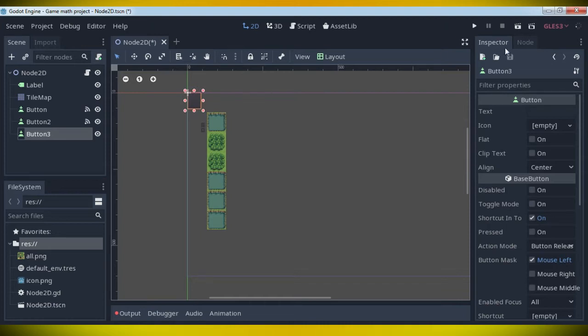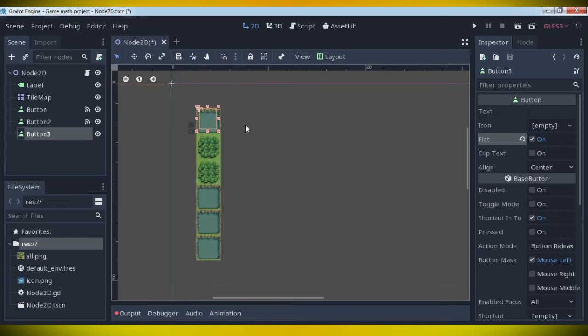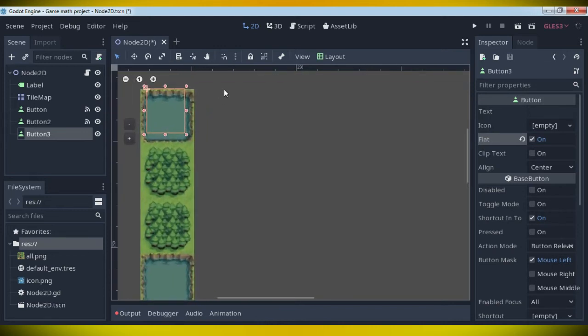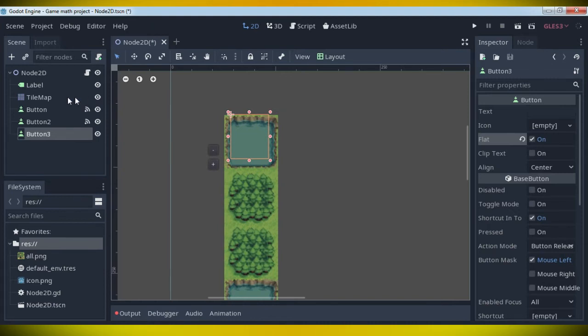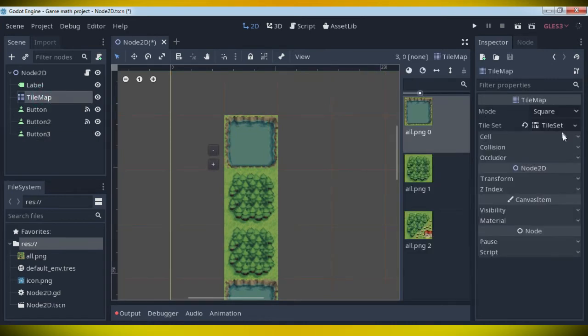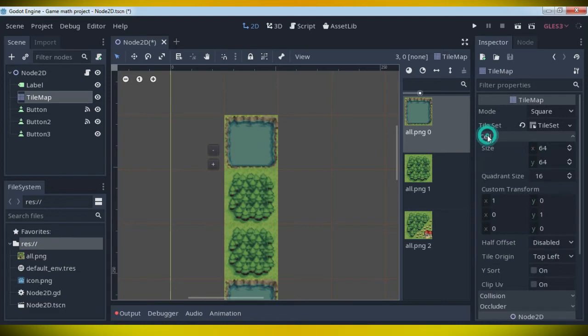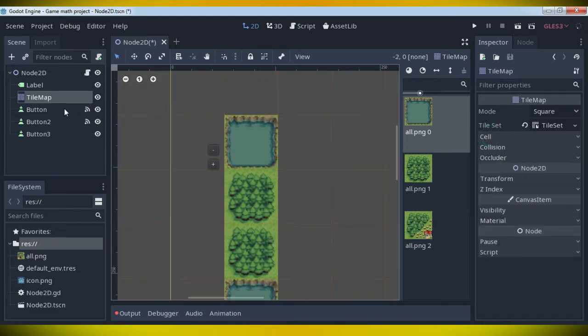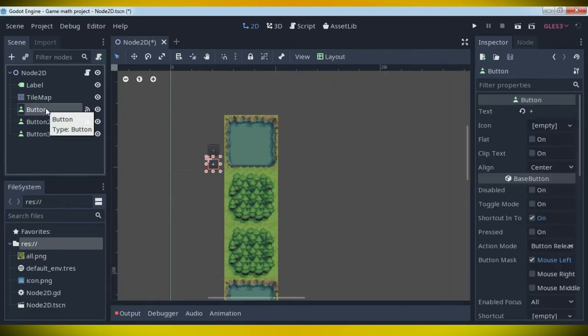In the inspector window we need flat button, so without a content. And here we can use tile map settings, cell 64 by 64, to define button width and height. We can try to do this.